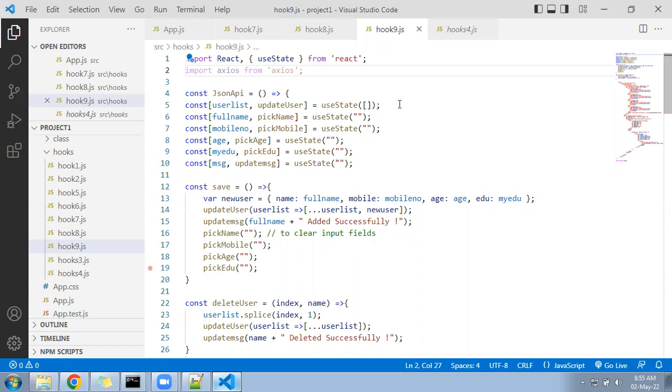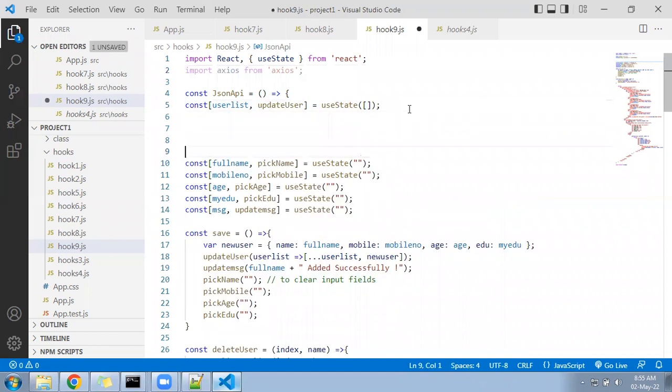Just below the user list, we need to add one function. That function will bring the data from the JSON server. Go here.